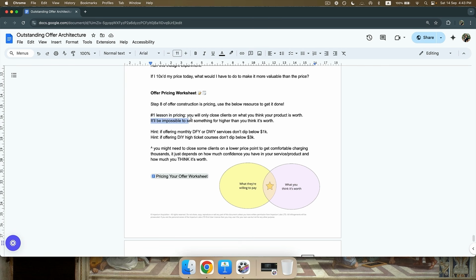It's impossible to sell something for higher than you think it's worth, because you're just going to think you're ripping people off and scamming people, and you're not going to make any money. This happens all the time with people who come into EasyGrow. They haven't got a good service yet, and they're like, I'm going to charge like 10 grand a month. And then they're like, I'm not making any sales. I'm like, well, why? It's like, well, I don't know. It's like, well, what are people saying on sales calls? Oh, they say it's too expensive. And then I'm like, well, is it? Like, well, yeah, it kind of is. Like, I wouldn't pay 10 grand for it. It's like, well, no one's going to buy it if you think it's too expensive, right?